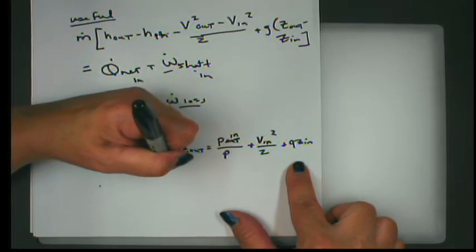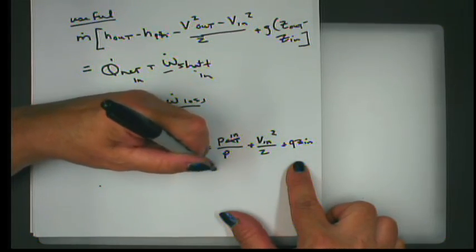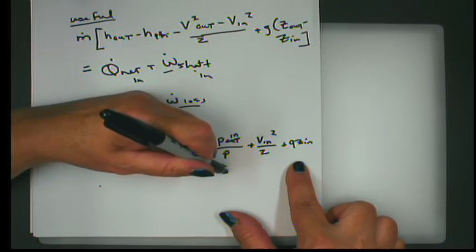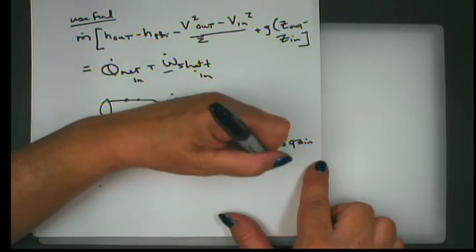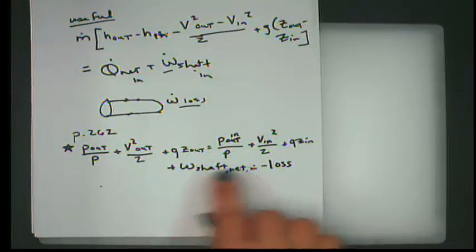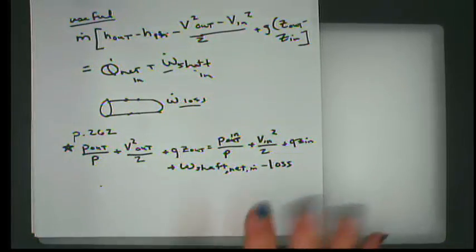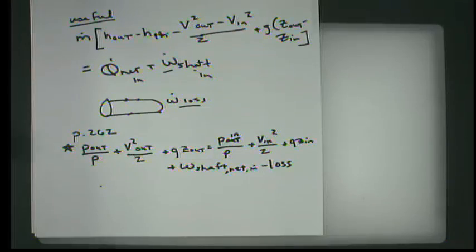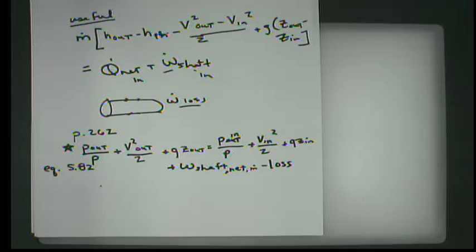But then we can add to that the work. This is small w, or intensive work, that we have from some sort of a shaft, and the losses. And as long as we keep the losses and the work in the same units as these terms, the same dimensions as those terms, we have a dimensionally homogeneous equation. And we can use it just like we use the Bernoulli equation to really quantify the mechanical energy of the system.